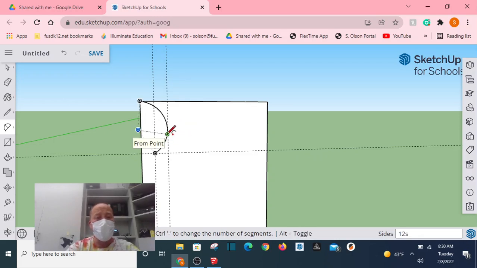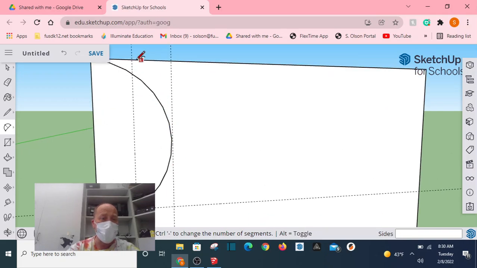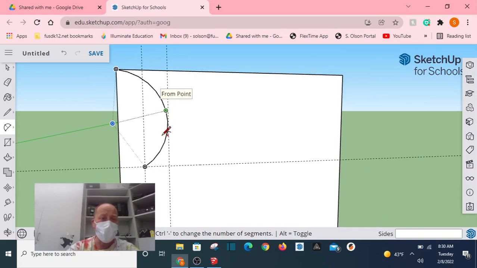If I do too many sides, if I want to try to make this really circular, so I do 1,000 sides, then I'm enlarging the file too much, and the computer's going to have a problem doing the next thing I want to do. So you want to be careful about trying to make this thing too smooth in your process for perfection, because you end up creating a problem later on.